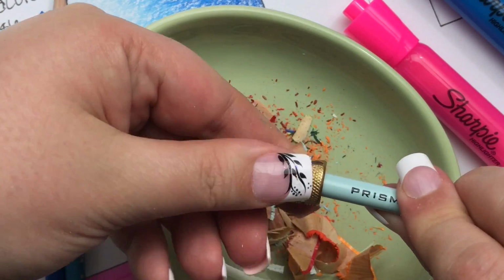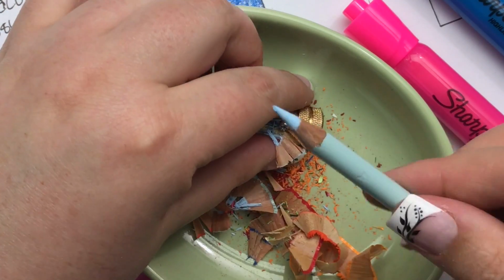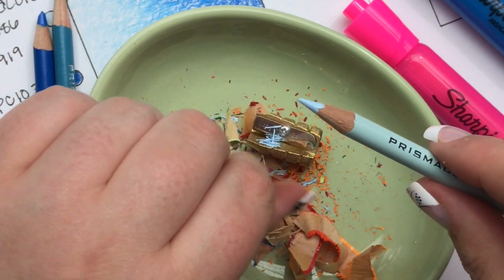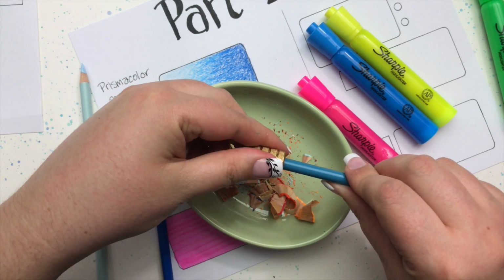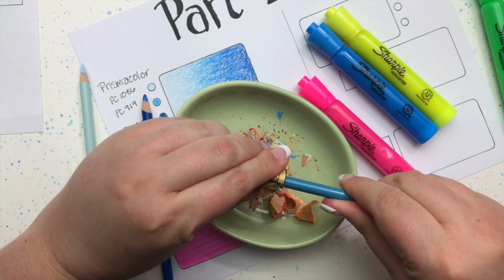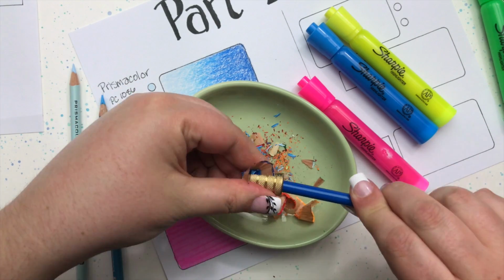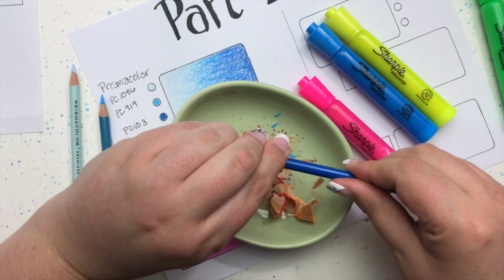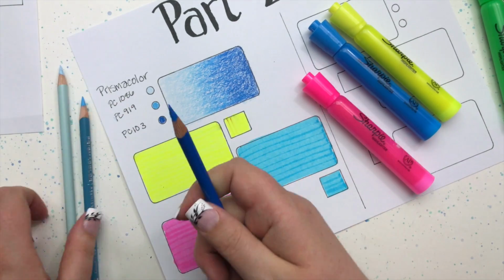Now remember, when you're sharpening your color pencils, that you hold your pencil still and you move your manual sharpener around your pencil. This protects the tips of your pencils and helps it so that the core doesn't break. Another important thing to remember is to use a very sharp pencil sharpener. The sharper, the better. This pencil sharpener I'm using today is called the Alvin Brass Bullet.